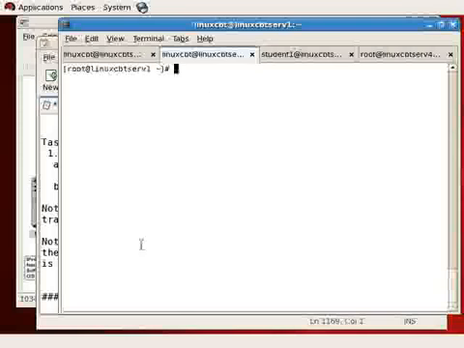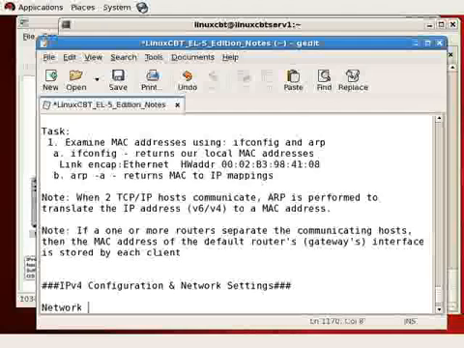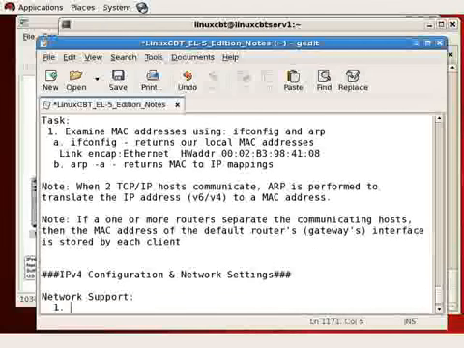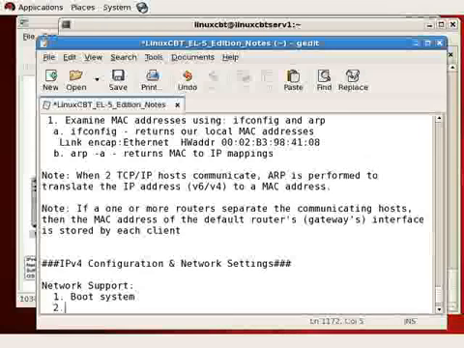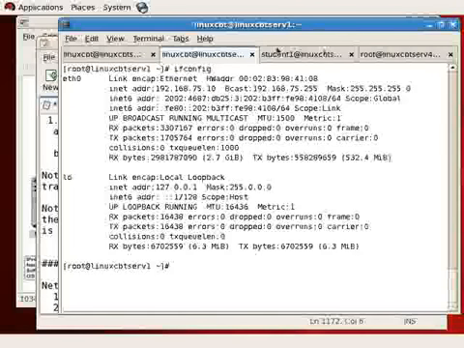So the system comes up in a multi-user mode, such as 3 or 5, and in doing so, it loads network support. So let's just label this network support. So you boot your system into a multi-user mode, and the operating system knows to provide support for your networking interfaces. But how does it know that there is an ETH0 interface? Well, the kernel has to load a driver or a module which provides support for that Ethernet interface.